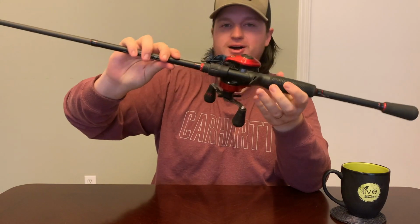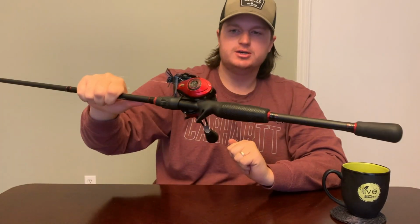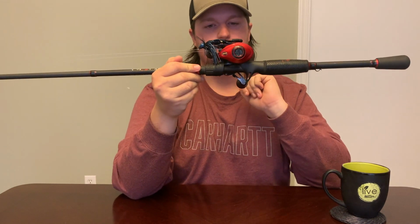All right, so now we're moving on to rod number 3. This is my most recent rod and reel purchase. This was bought as a combo, and the combo is still completely intact for now. So we've got another Lew's rod and reel combo. I've got the rod and the reel. Like I said, this is the Lew's Hack Attack combo. This combo, I believe, was made specifically for jigs. So jigs, Texas rigs, stuff you need a little bit of backbone on. I wouldn't say it's made specifically for a frog or anything. You might want a heavier rod for that, but it gets the job done with frogs as well. Anything you need that big hook set on, this is going to do amazing.